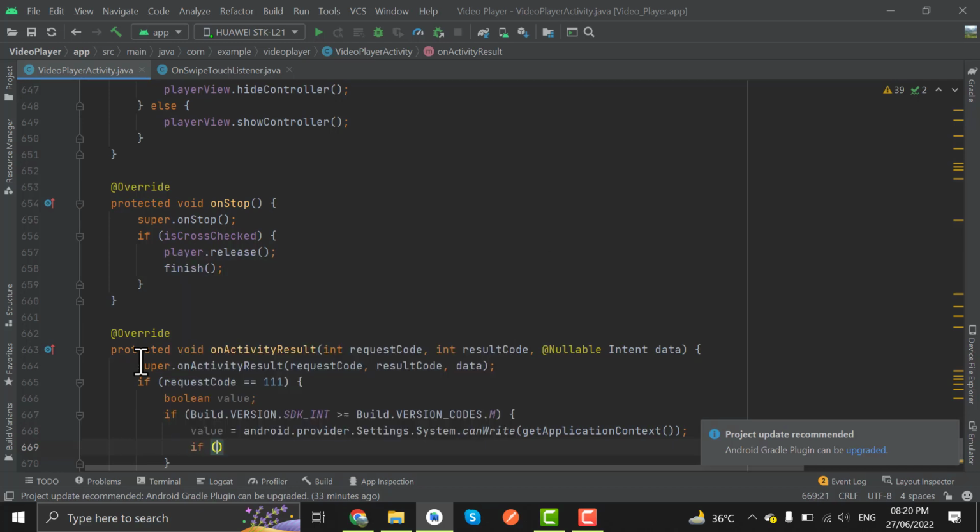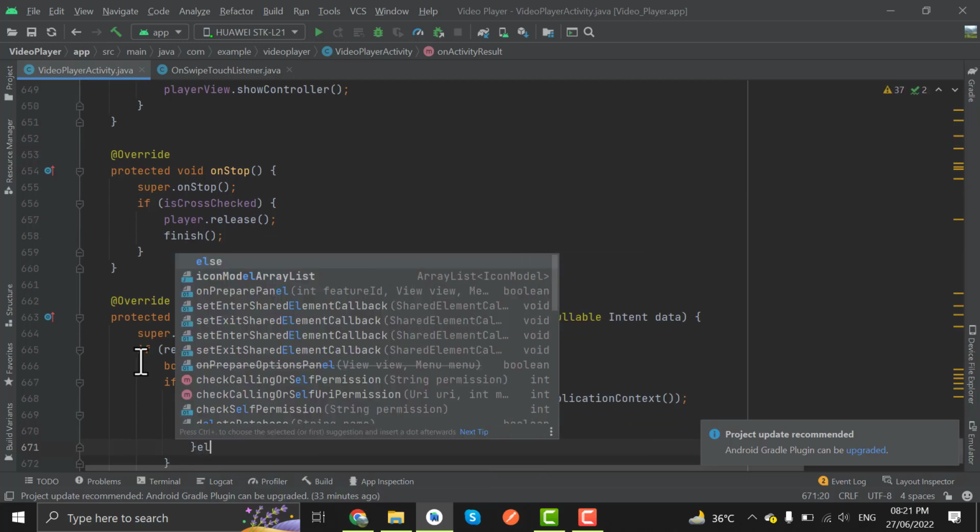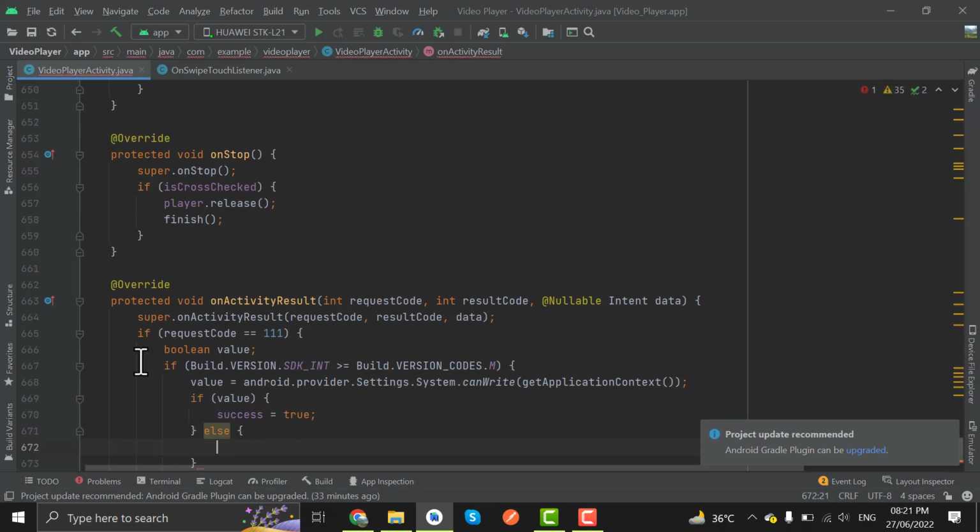We will check if user has write access, then success equals to true, else we will show a toast, not granted.